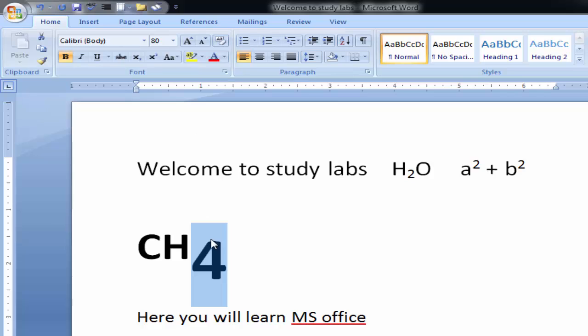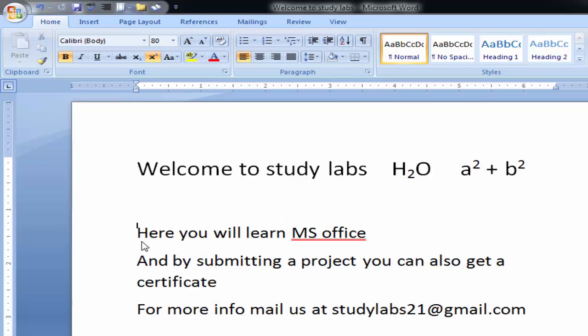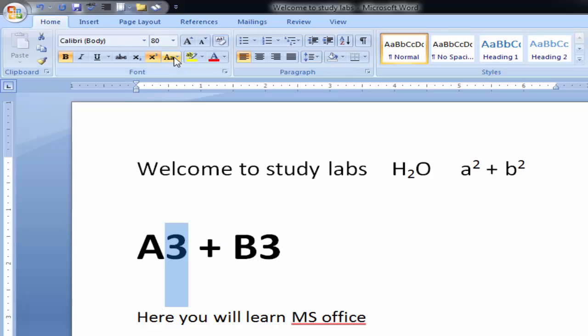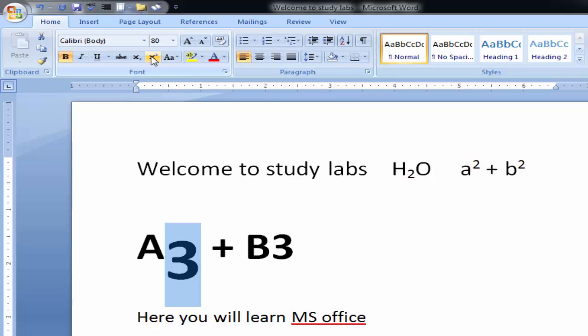This is one way in which you can write. Suppose you had written a square, suppose you had written a cube, and plus b cube. So this is one way in which you wrote your text first, and then you select what you want to do. You want to put it in subscript or superscript, something like that.